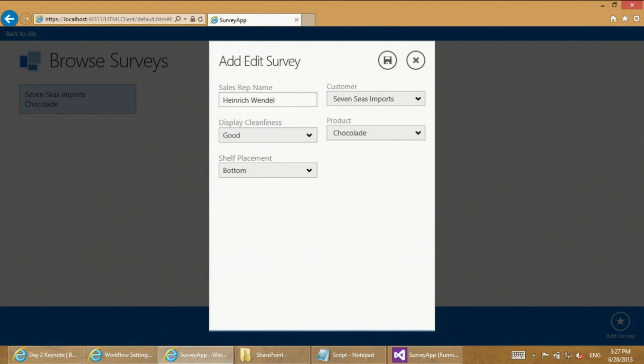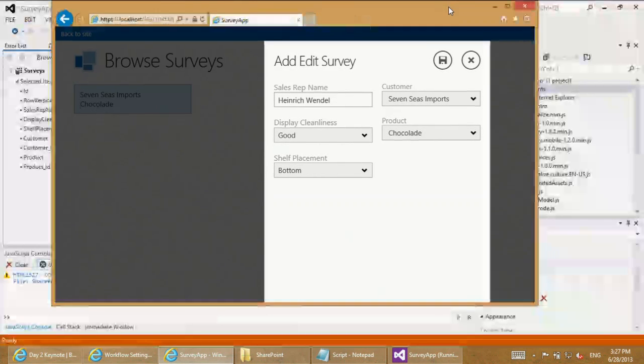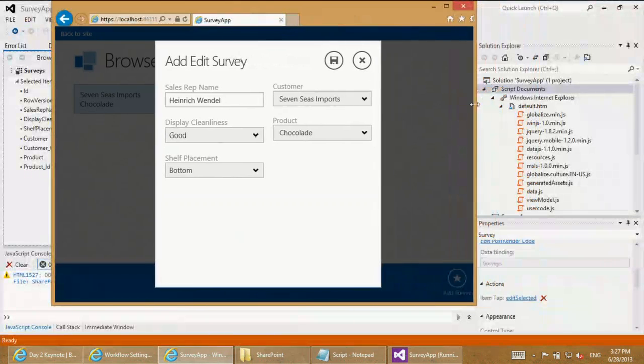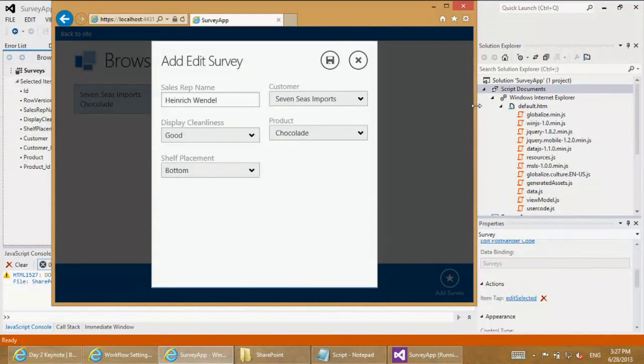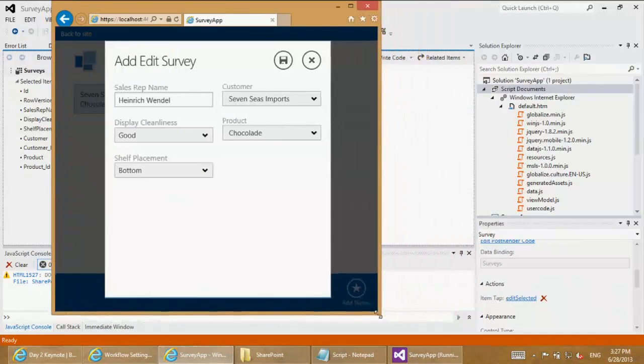I talked about the responsive design principle before. So this screen size that you see here is approximately the screen size that you have on your Surface. If you resize this browser window to be smaller, it will still work. Let's say to about this size, which is approximately the size of your iPad, 1024 by 768. And now we're going even smaller, let's say an iPhone, which is about 3.5 inch.